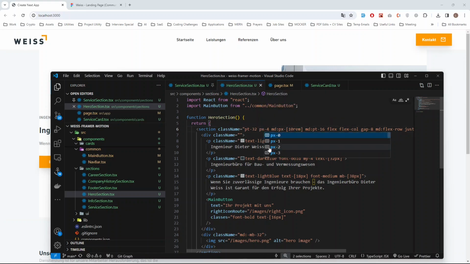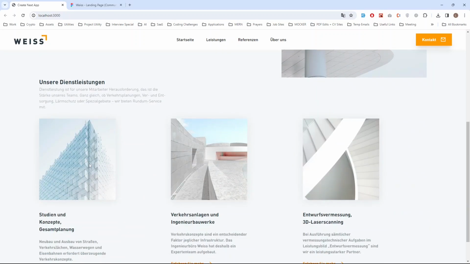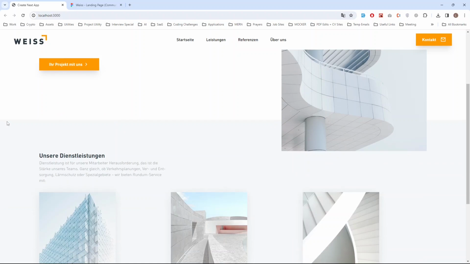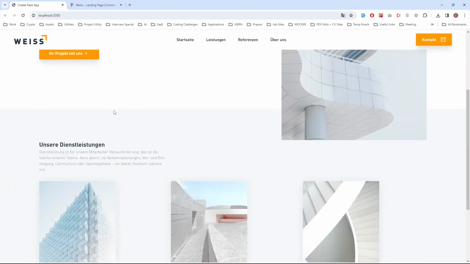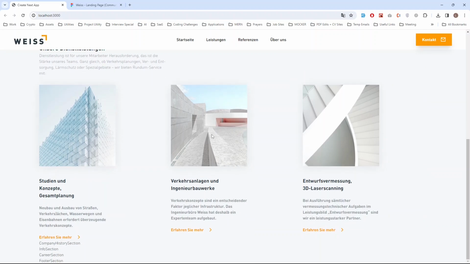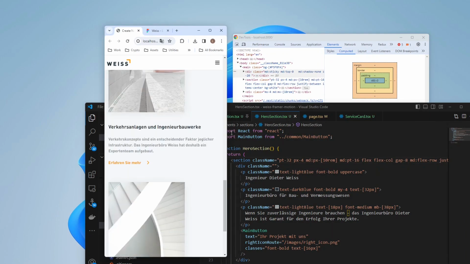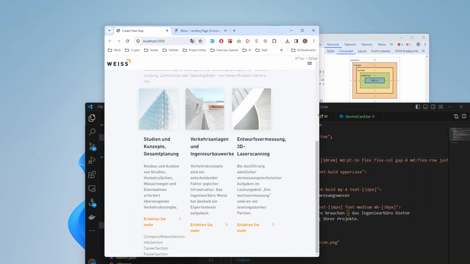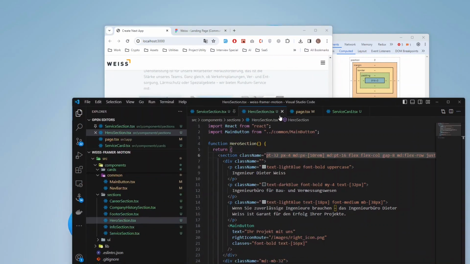Okay, so let's do px. Okay, so you can see that now we have a proper structure of the hero, and also the same proper structure for these other parts of the component. So let's minimize it. So you can see we have it this way. So let's try to expand it. So I think for medium, we can do 2 in medium.